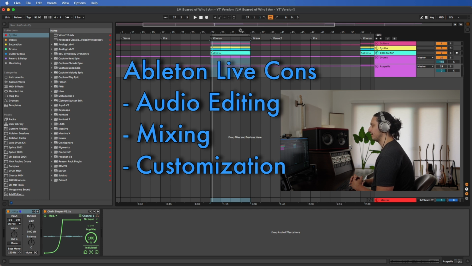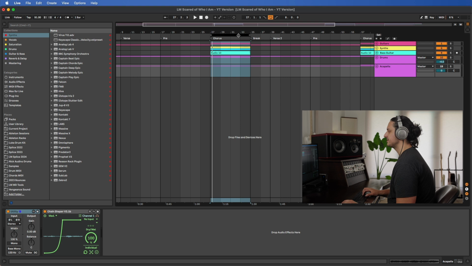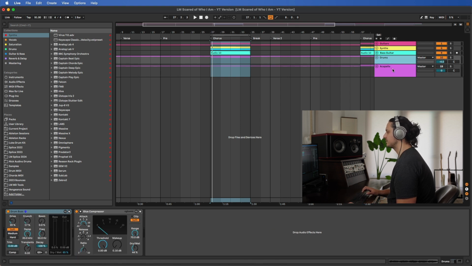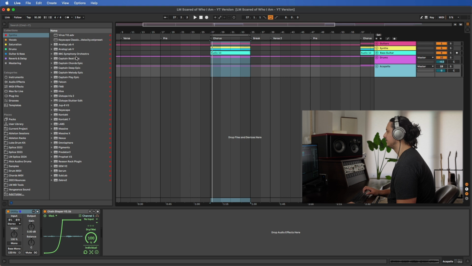But I'm going to walk you through right now a couple unique features of Ableton that the other programs don't have. The first thing about Ableton, as I mentioned, is it's super fast to open up. So to get an idea running, you can open up Ableton and it's really quick. It's also very snappy, and it's the only program that actually lets you reliably drag audio effects and things in the middle of a session while you're recording, and it doesn't really mess with playback, so I think that's a really huge feature about Ableton.